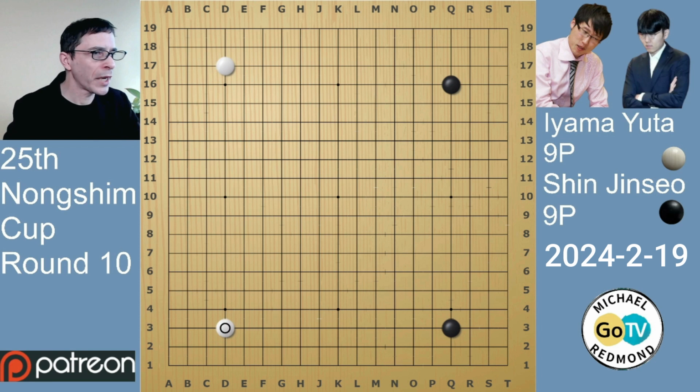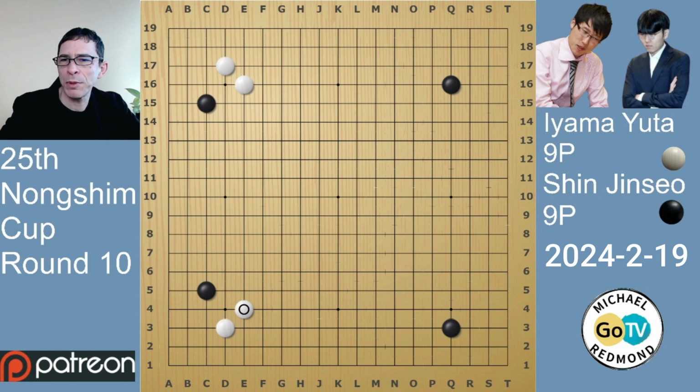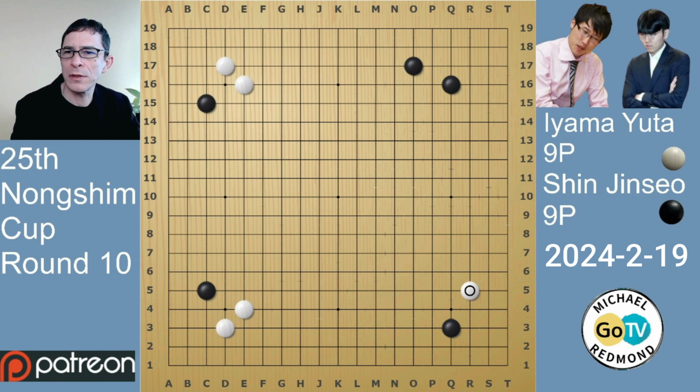Shin Jinseo has the black stones. It's a slightly unusual opening. Iyama likes to take it off the map and play moves that are less likely to have been researched by his opponent. So that's the 3-4 points here. And he plays unusual joseki choices too. So he tries to keep it different and more challenging for the opponent. So that's kind of a strategy. So it works well for veterans who have more general experience.